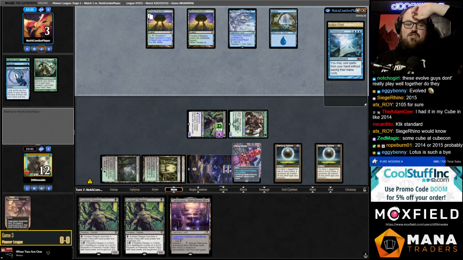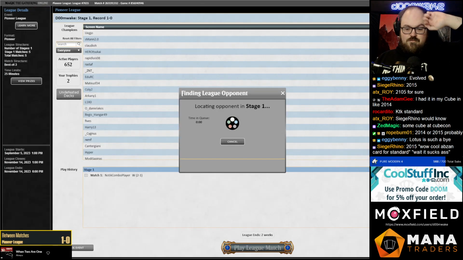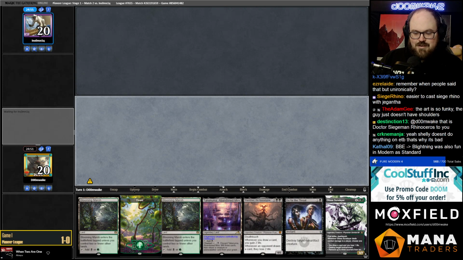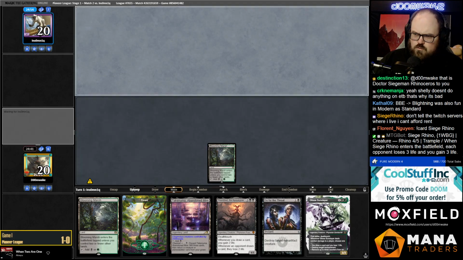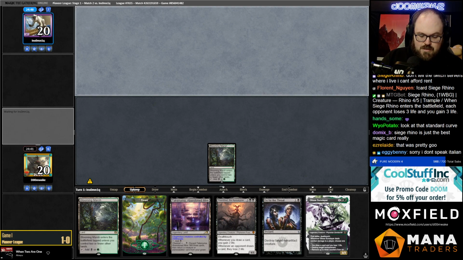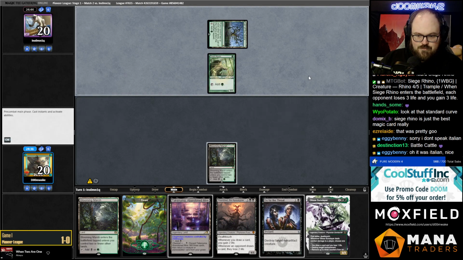See, with them at 3, you know what wouldn't kill them? Sheoldred, but you know what would kill them? Siege Rhinoceros. Dr. Siegeman Rhinoceros. No, you know what it is? I'm gonna butcher the accent really bad, but it's Rinoceronte de Asedio. And I know that because when I tested for the standard, it was Dragons of Tarkir? Yeah, that standard format. I tested with Mengu, and his siege rhinos were in Italian. So I know that.